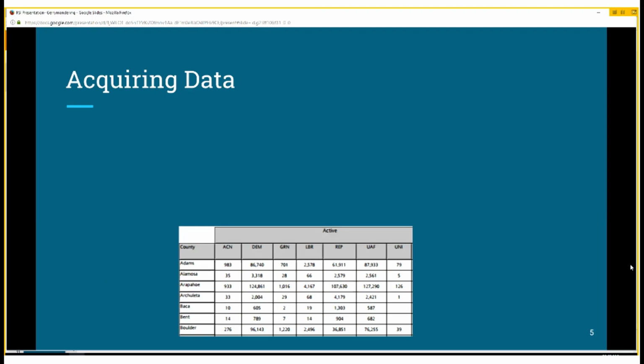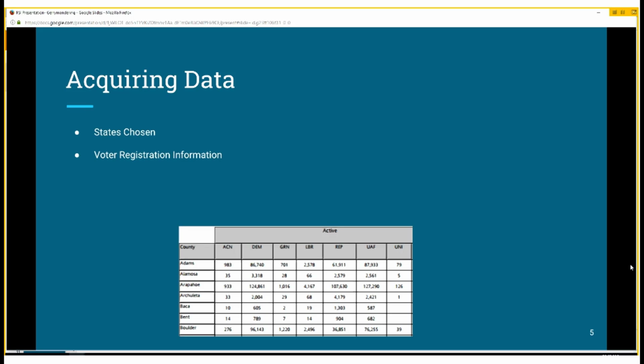So, before I could acquire my data, I had to choose which state I was actually going to develop a redistricting scheme for. And I decided to go with the state of Colorado because we live in Colorado, or at least most of us live in Colorado, and Arizona because Arizona is special in that it uses an independent redistricting commission rather than its state legislature to engage in the political redistricting process. So I wanted to test my scheme out against a scheme produced by an independent commission.